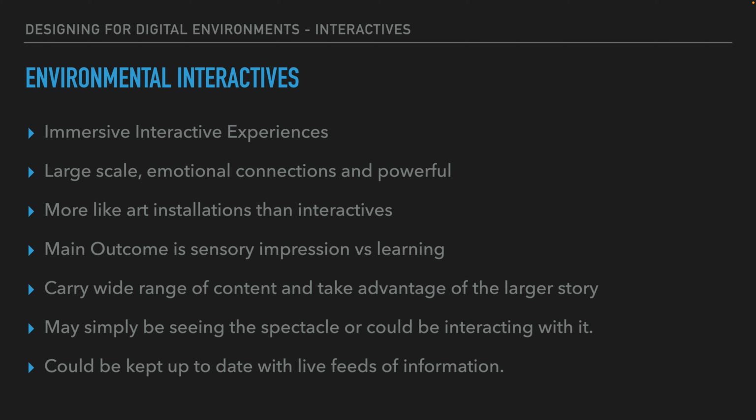There are other things, though, where you can interact with it. Now, what happens if we start to deal with them swimming, and you can put your hand up and move your hand, it gets in front of the projector, and once you put it in front of the projector, then all of a sudden the things swim out of the way. So we can look at those types of interactions. The best part about environmentals, though, is we can keep them up to date live with feeds. Push new things to them. We push a new image to it, new video to it, the projector, and boom, all of a sudden it begins to change.